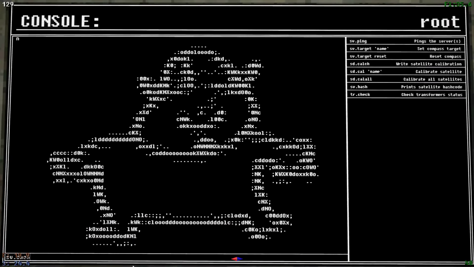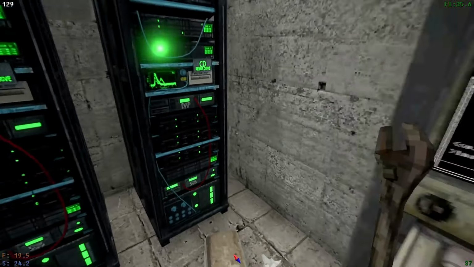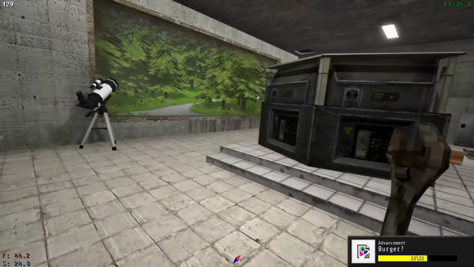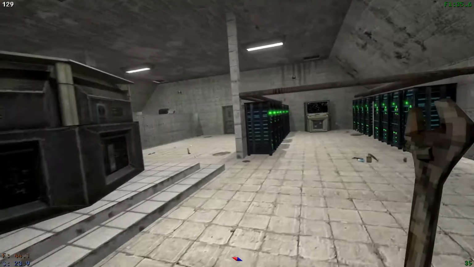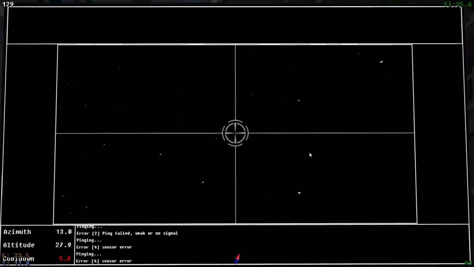SV.cheats. Great. I figured not. You know, they're not gonna make it that easy. No, they're not. Let me eat this burger. Yeah. Let's try to get a signal going. I think that was it for the Easter eggs. This one, there's two over here.